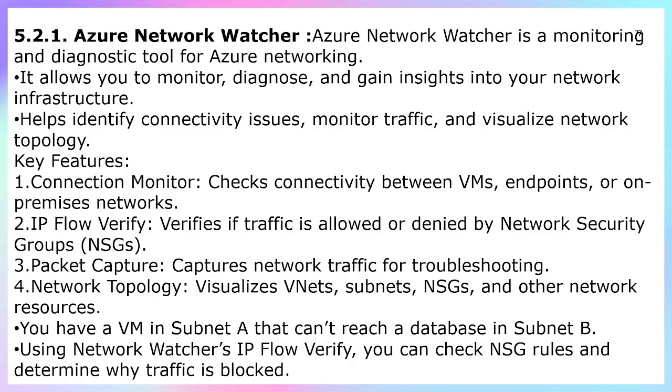Azure Network Watcher. What is Azure Network Watcher? Think of it like a CCTV camera and toolbox for your Azure network. This is something I am telling you so that you can understand what exactly I am trying to explain. It is used to help you monitor, diagnose, and troubleshoot what is happening in your Azure network connection, traffic, and resources.